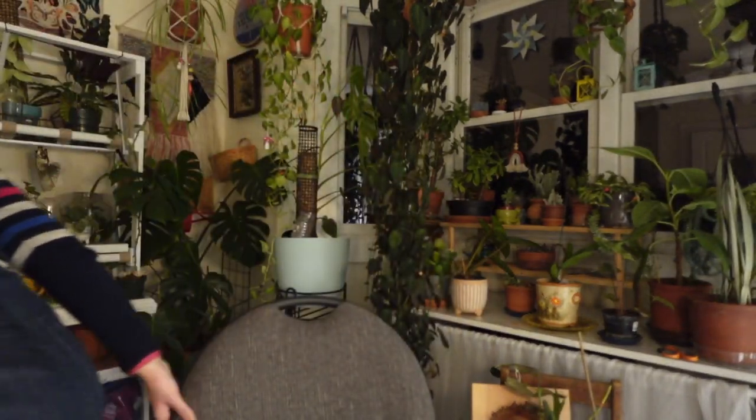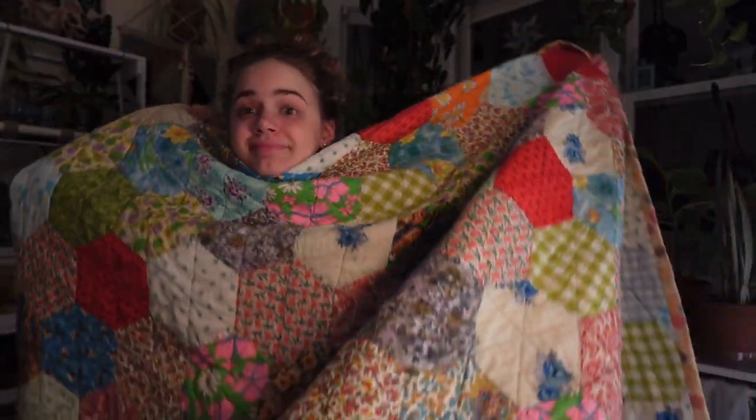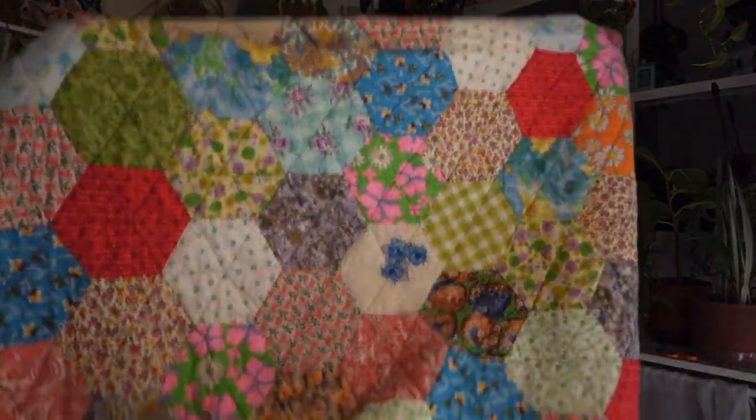I can't wait to make another one. I do have another quilt. Maybe I'll give you a little sneak peek of it. Okay, yeah, let's look at this. Okay, sneak peek of the quilt. What should I make with this? I mean, obviously a jacket, right? Another jacket? But do it better? I don't know, but I have this. I wanna make more. They were so fun.